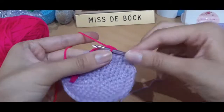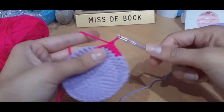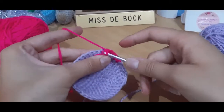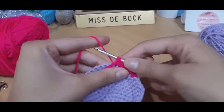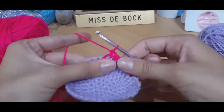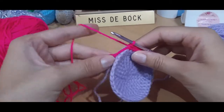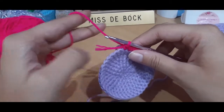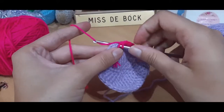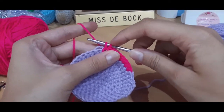2, 3, 4, 5, 6, 7. And then in the next stitch, we are going to color change back to the purple. So we're going to insert, yarn over, pull through, and we're going to stop there. And we'll have two loops on the hook.